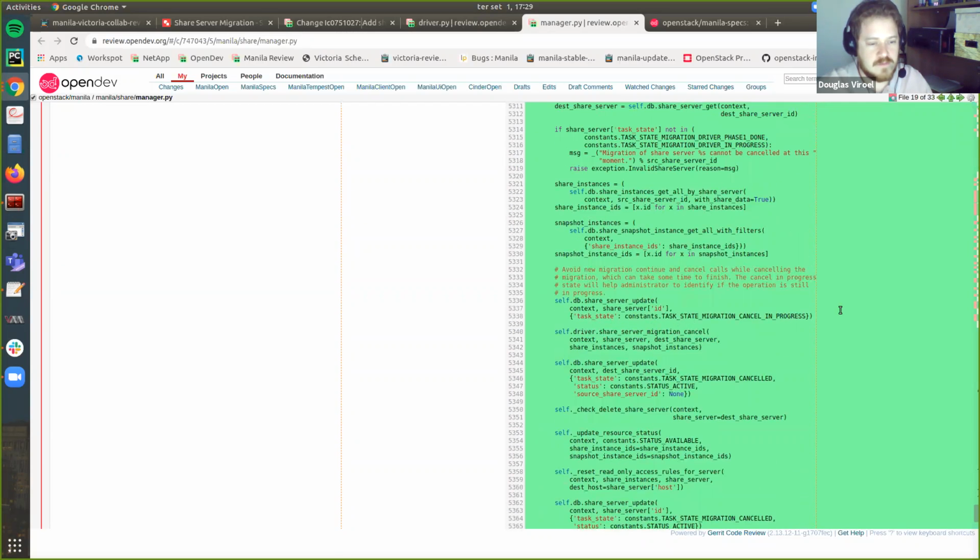Yes, there's one thing. We added a new task state before calling the driver. So this is a new task state that says we have a cancel in progress. While starting to cancel the share server, we do not want the periodic check to continue on the same migration. What can happen is that we are destroying some relationships here, and the checks continue and see that it has an invalid state and send the share server to another state. And what we actually want is to set to cancel at the end.